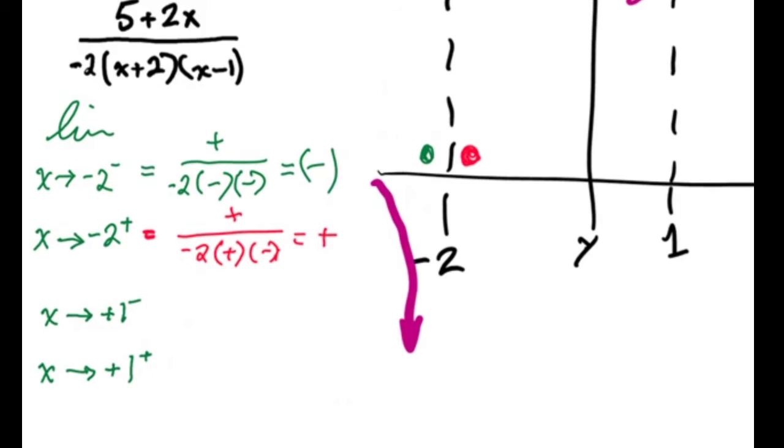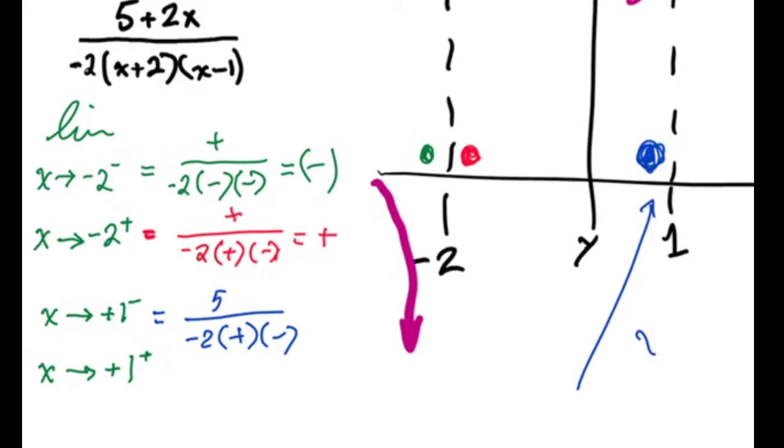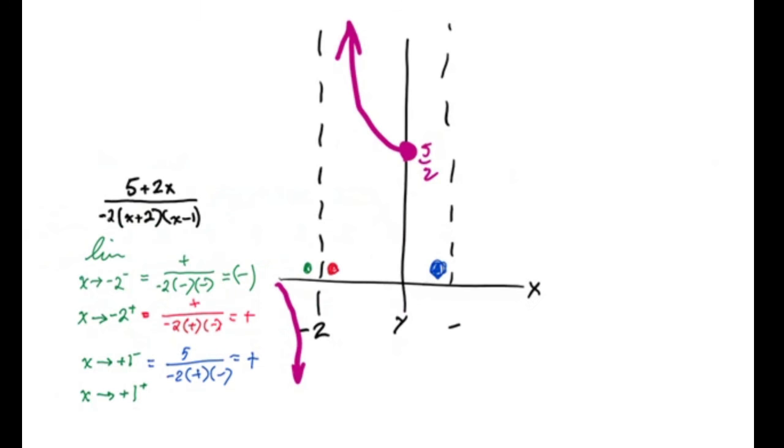So we'll next look at the limit just to the left of x equals 1. And what's that going to be? Well, we can see, of course, the numerator is going to be positive. The negative 2, of course, is negative. X plus 2 is going to be positive, and x minus 1 is going to be negative, because think of what we're doing. X is not equal to 1. X is a bit smaller than 1. So that becomes a negative quantity. And so now when we analyze that, that means that on that side of the asymptote, the function is positive, meaning it must be going toward positive infinity. So what does that look like on a graph? Well, I'm just turning around and heading right back up.